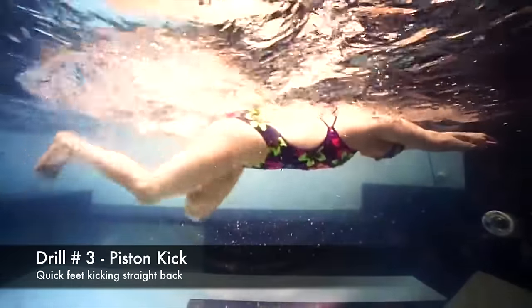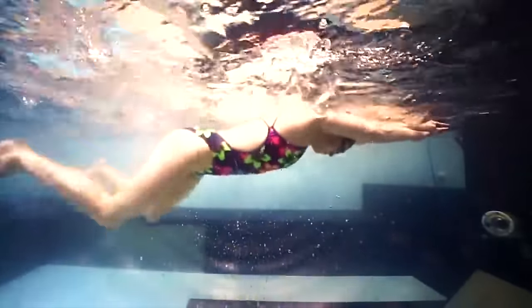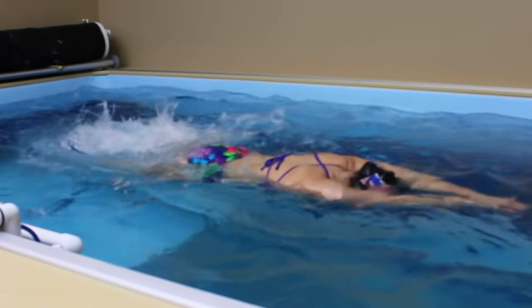Our last kicking drill is all about quick feet and active hamstrings to work on drawing our heels to our booty very quickly and then snapping our feet straight back.